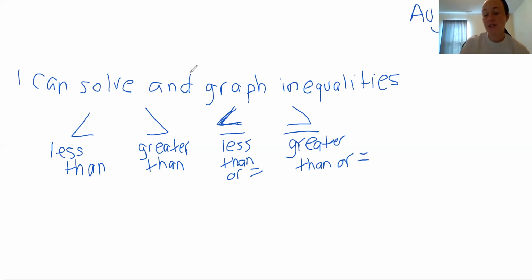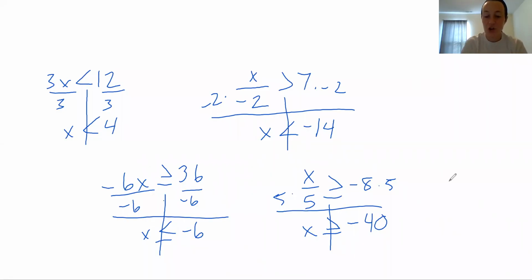And so here is what we're going to do next. I am going to put up 4 one-step inequalities that are already solved. You do not have to write these down. I want you guys to look for a pattern. Okay. 4 problems up. You are not writing this down. I just want you to take a look.